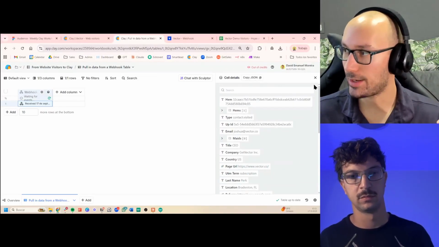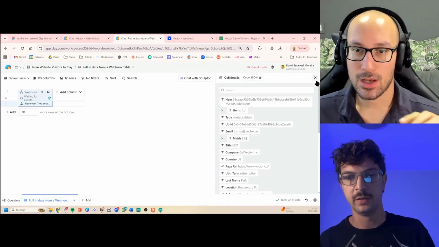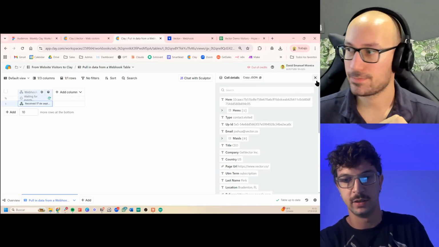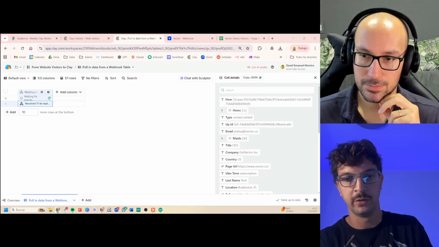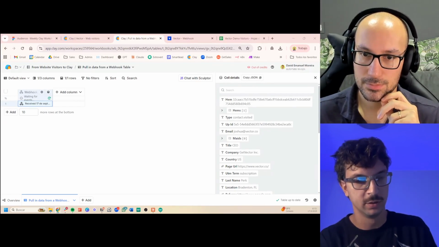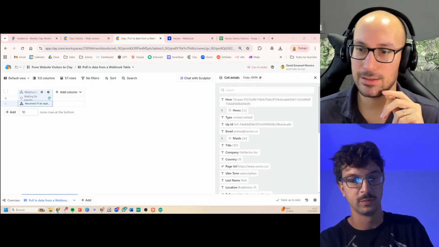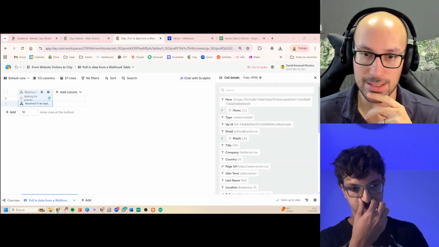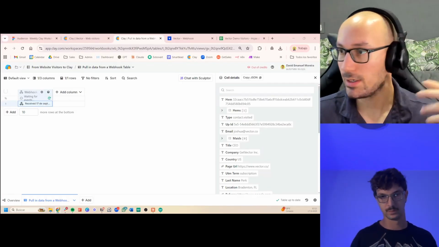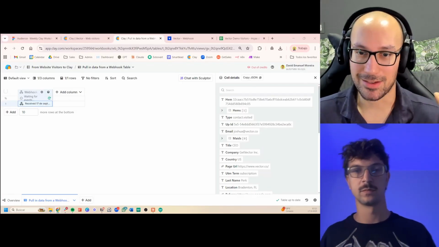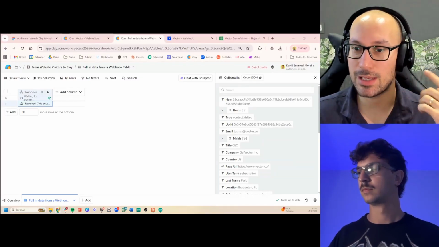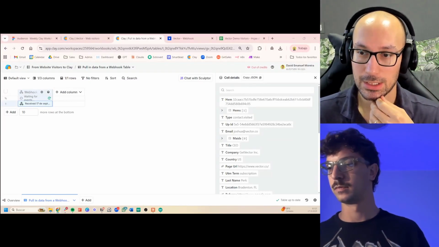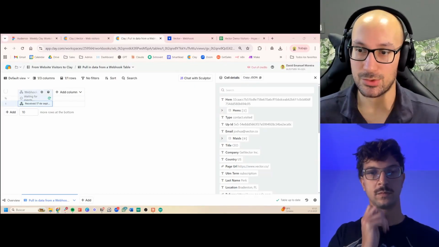Okay, Artem is asking that he uses RB2B for free and it provides almost the same info. Sure. The limitation of RB2B is that, at least from what I know from the last time we used it, the free version is not able to send data to a webhook. It's just able to send it through Slack.